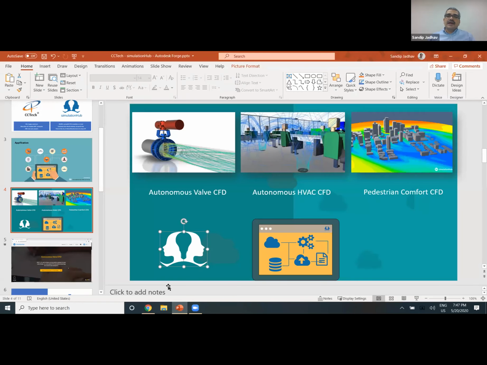We have also built apps for the HVAC industry, in which many of the HVAC professionals are using AutoCAD. But when it comes to simulation, we need a 3D model. So what we are doing is helping them convert their AutoCAD 2D design into a 3D BIM model using Configurator. So these kinds of applications are what we are building.